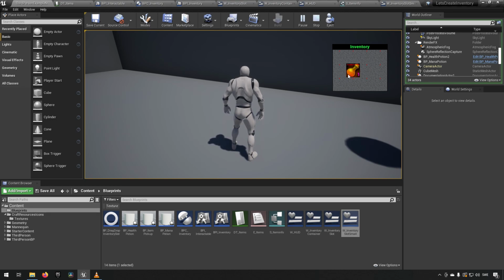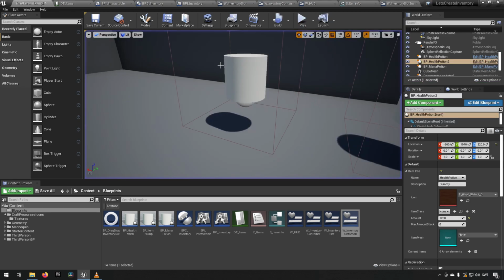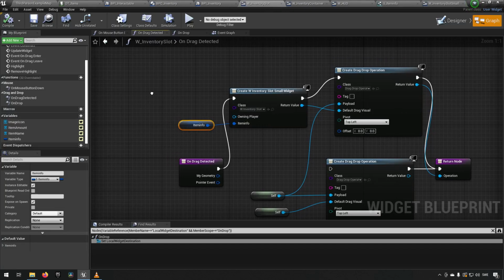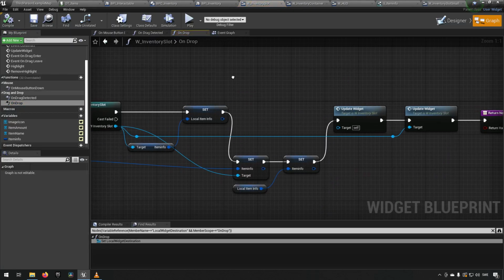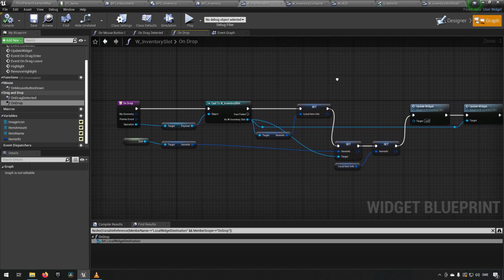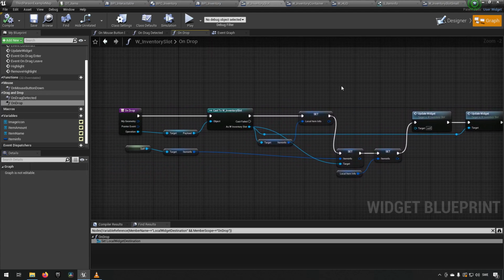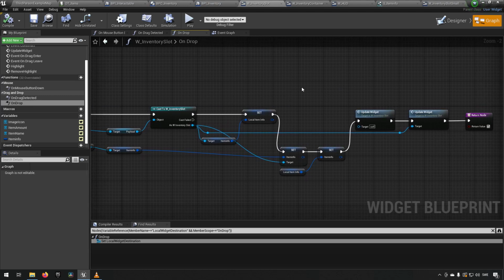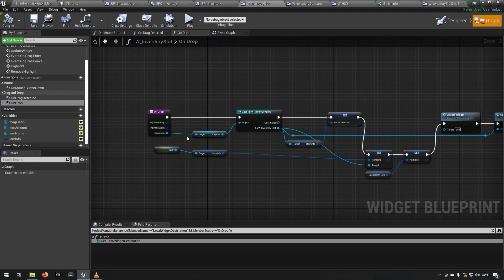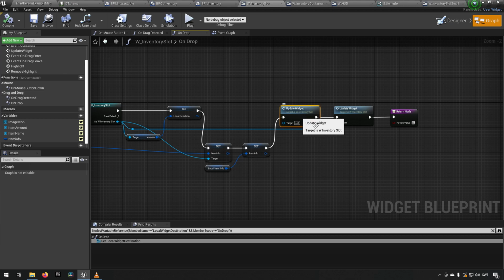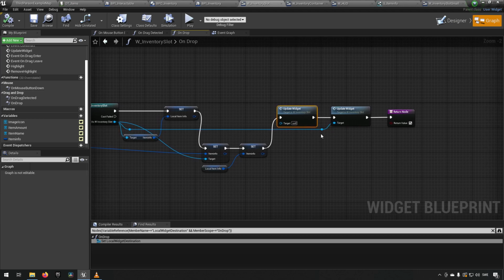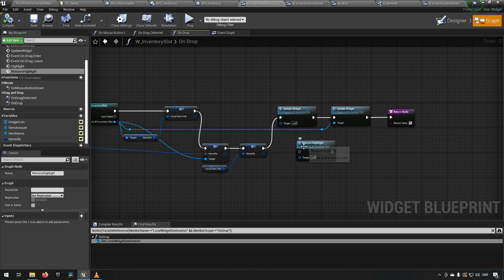An issue that we get with this highlighting though, if we want to keep the highlight, is that when we have dropped it, we can see that it's being yellow. It's keeping its yellow color. So that's something we want to fix as well. So inventory slot, on drop, let's see here. We want to update this is self, so the destination, this one. So we'll just remove highlights, basically, like so.